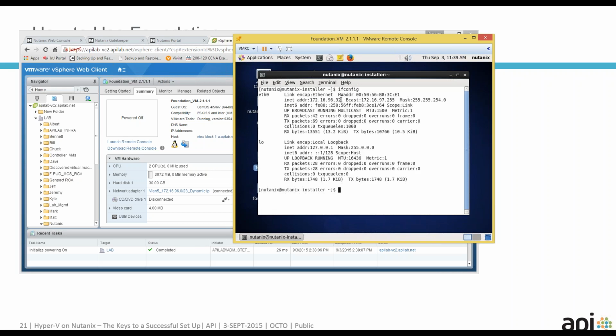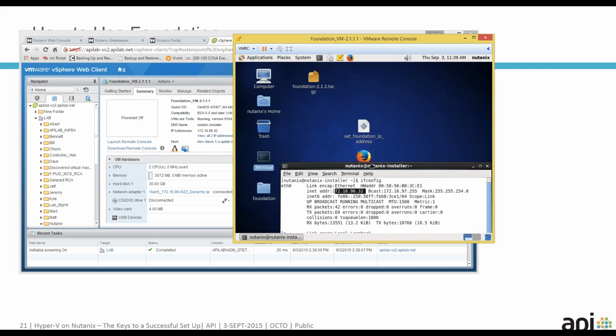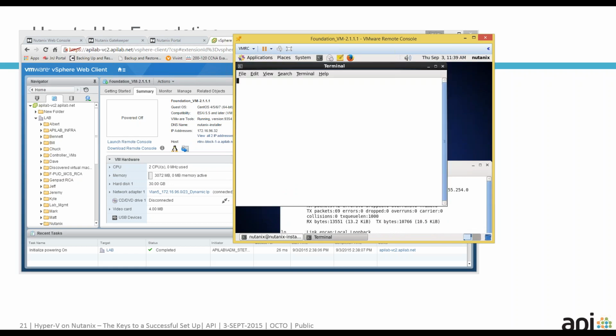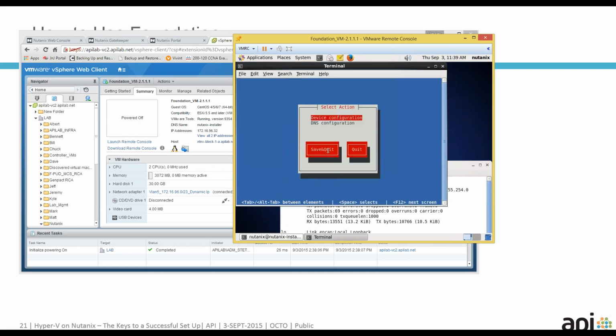So I have the IP address here. If not, you could use the set foundation IP address, and this will allow you to configure it if you have not already configured it. Pretty easy.